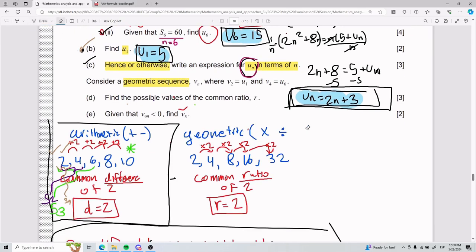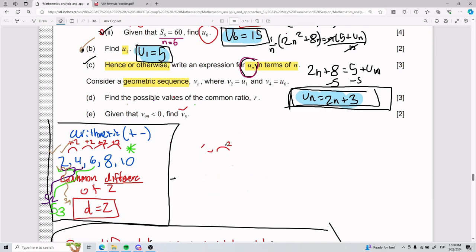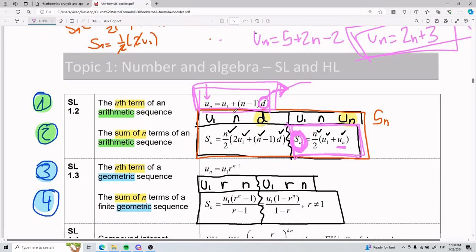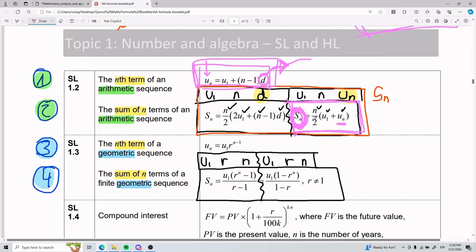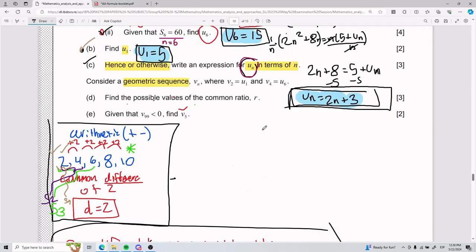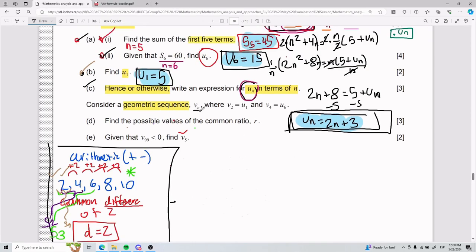And so what they're telling you here is a little bit weird, okay? And so first things first, here they're associating, right? I mean, we gotta leave something clear. So for geometric and arithmetic, they always think in terms of U, okay? So like Un is on both, U1, U1, like they both are arithmetic and geometric, like they use the letter U for the terms. But over here, they give you Vn, okay? And so this is just sort of telling you that, okay, when we're talking about the geometric sequence, it will be with V.